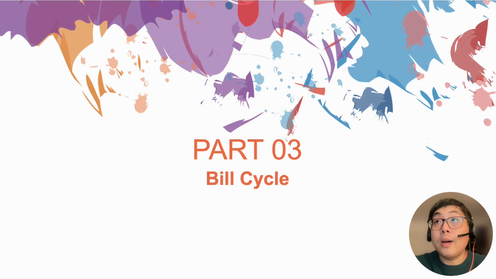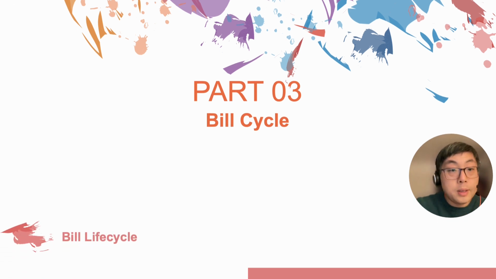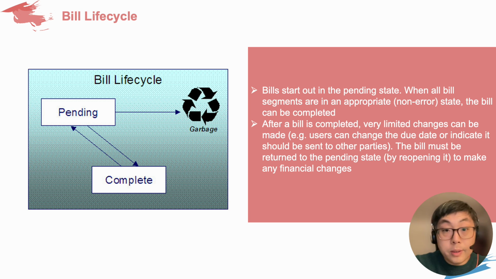Okay, having talked a lot about the bill segments, we move on to the bill cycle. The bill life cycle is relatively much simpler, but there are a lot of things that actually happen at different stages. Here I want to point out that the bill starts in the pending state, and when all the bill segments are in the appropriate state, let's say frozen, the bill can be completed.